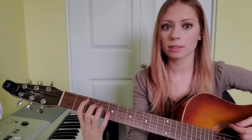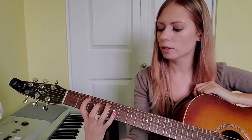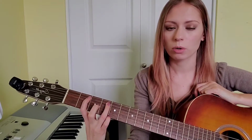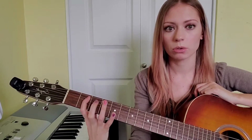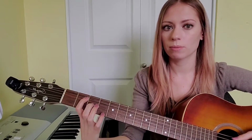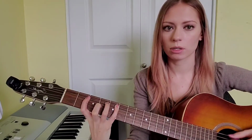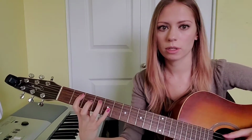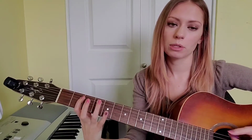In case you want to add that next layer, you would start with the power chord, so with our E5, and then you would move on to the E6. So this is where we would actually add our third finger to our chord. We don't need the first finger, but I recommend you keep it there just because you're going to go back as well. So you are ascending and descending on that A string. Basically you're starting with the note B, then going to a C sharp, and then a D. So it's B, C sharp, D. I'm using finger 1 on the 2nd fret, finger 3 on the 4th fret, and finger 4 on the 5th fret. Now if you put that together, it would sound like this.